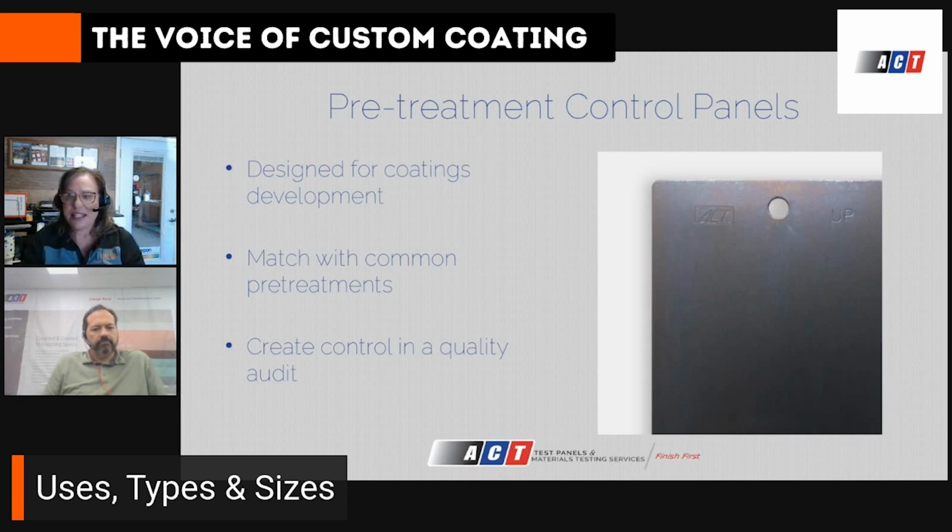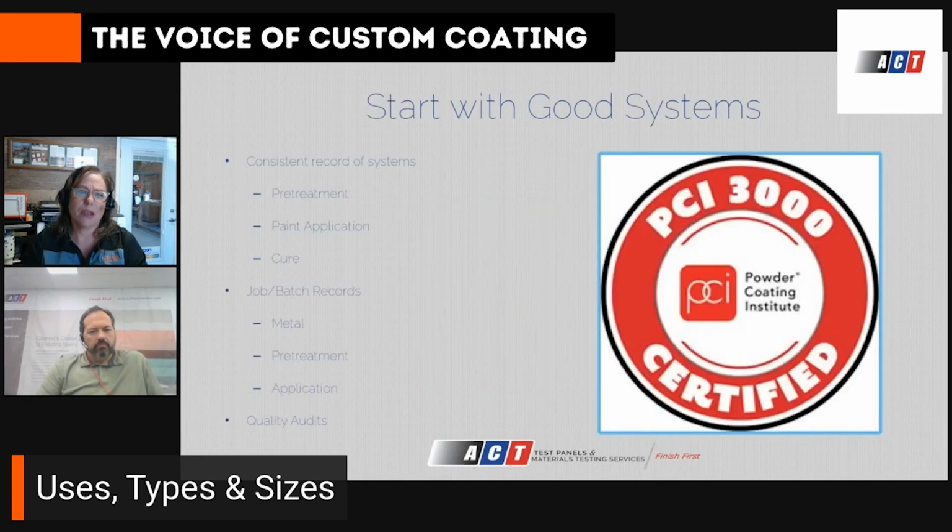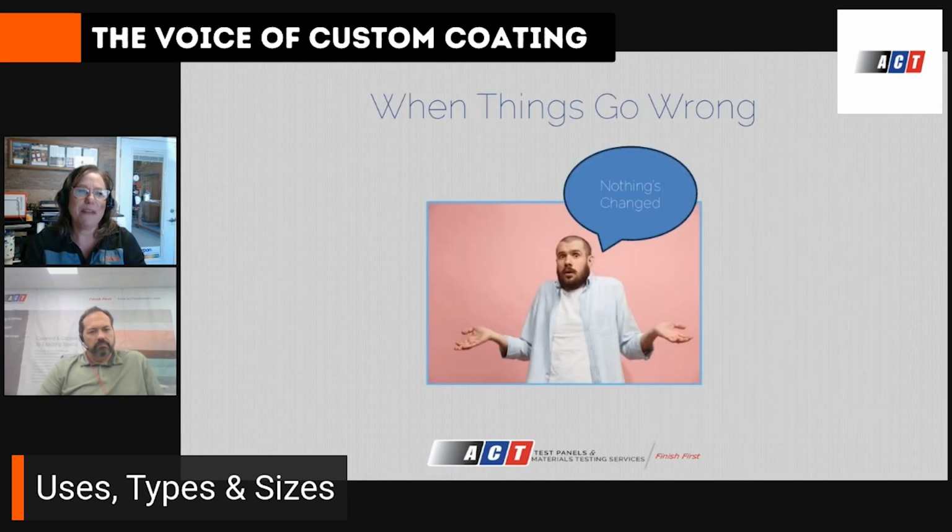So let's get into tracking and recording. I'm kind of curious, because we make a lot of samples here for our patina effects, right? We're testing out new samples. We're creating new effects every day here. You can't see this right now, but I am staring at about 100 sample panels that we actually ordered from you. And I've got to label all of these. I've got to write down what we did and the dates and all that. And I don't even know where to begin because, to be honest with you, as silly as this sounds, we first started by literally going over to the metal shop around the corner and having them cut a sheet into a 12 by 12 square.